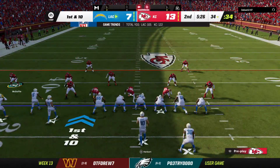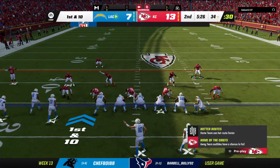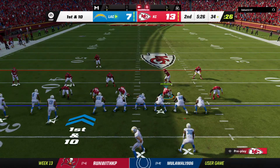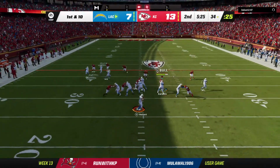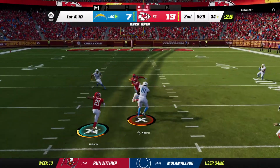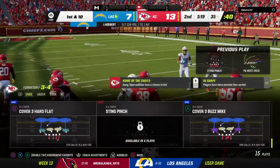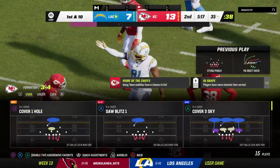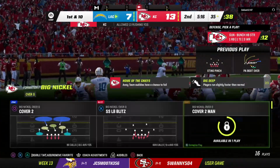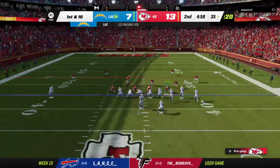The Charger drive about to get going. This drive beginning with a pair of motivated groups. Remember, the offense scored a touchdown on their last time out, looking to repeat that. And the Chiefs' defense was very frustrated after giving up 6 the last time on the field. Frankly, it's a battle of wills in a lot of ways because they're both motivated. They both game plan for this drive, and they both have specific outcomes in mind. To me, it just comes down to who can execute better and which side can step up and assert its will over the other. So that changes things a bit.